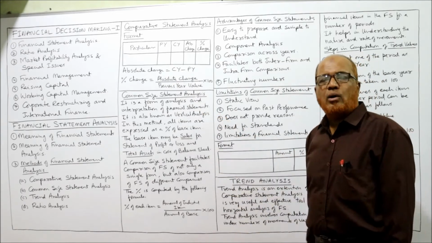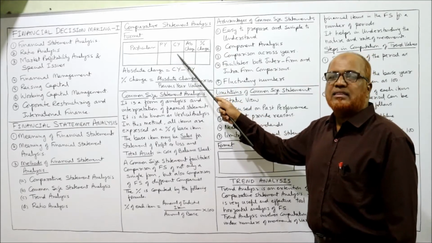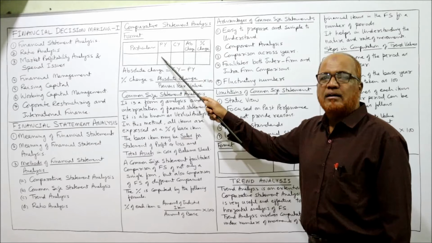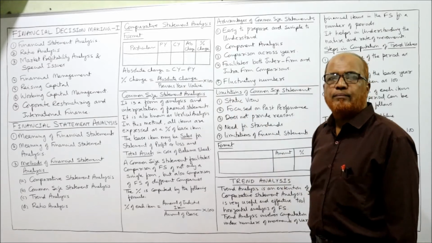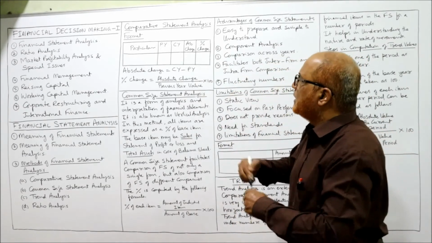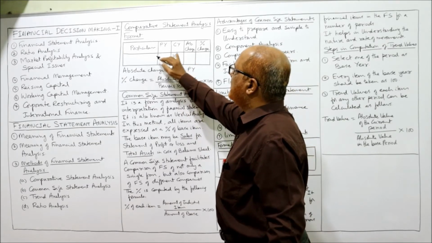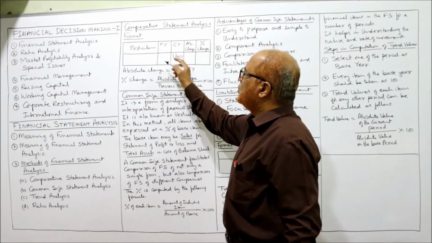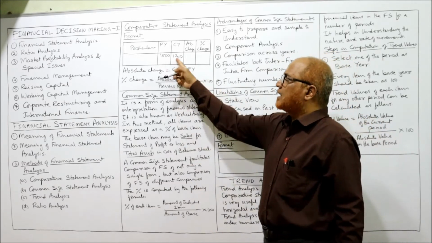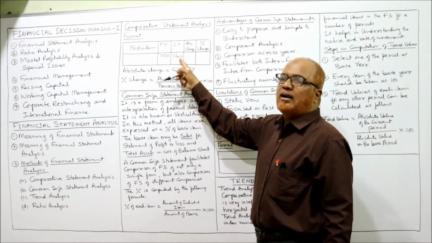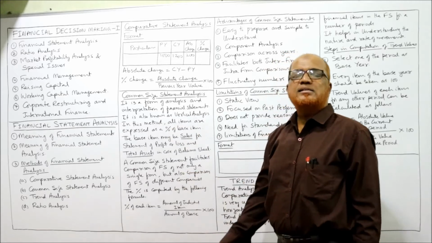Now absolute change value. How to find out this absolute change value? Current year minus last year. Suppose current year is 1000, last year is 800. So 1000 minus 800 is 200. So absolute change will take 200. With the help of an example I will show you. For example, I will take it 1200. Current year value 1200. Last year value 1000. So 1000 last year, current year 1200. Absolute change is equal to current year minus last year. 1200 minus 1000, you will get 200. 200 is the absolute change.